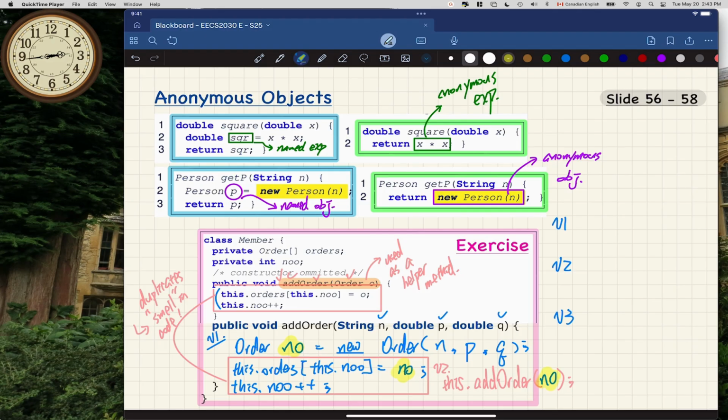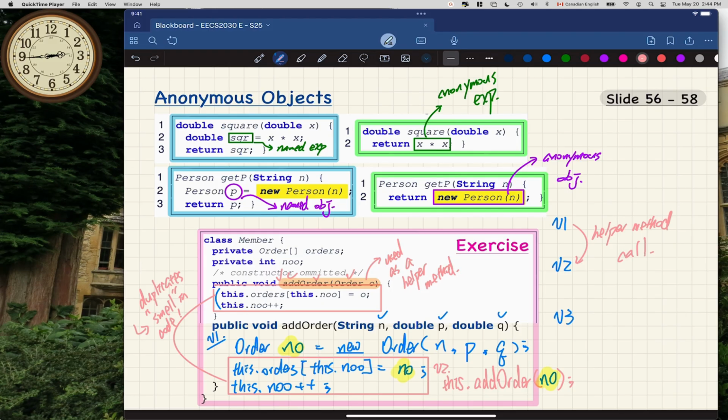All right. So think about when we go from version 1 to version 2, we basically just eliminate the smell from your code by using a helper method call. Okay, that's the first improvement.